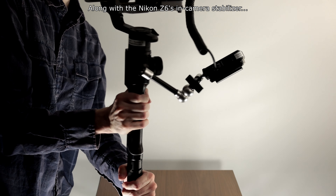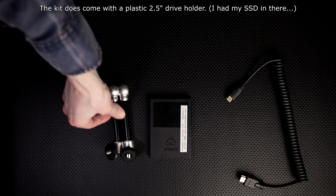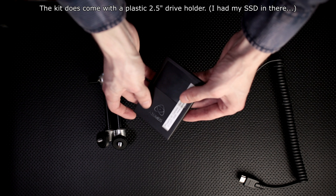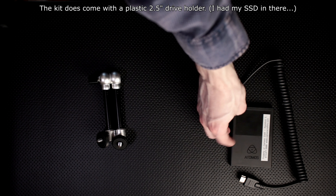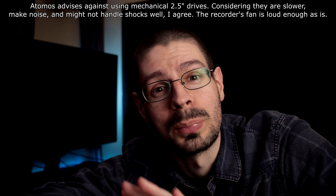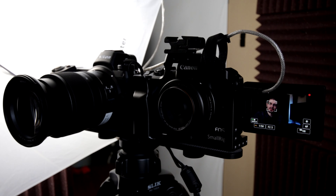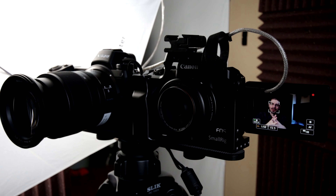You get the recorder to get high quality video. And of course you need some type of storage — either the XQD card in the camera or also an SSD. I'm just going with a 500 gigabyte Western Digital Blue SSD that I have on hand, which is on the approved list of drives. With that we're gonna get into the kit itself, look at everything, and try it out.